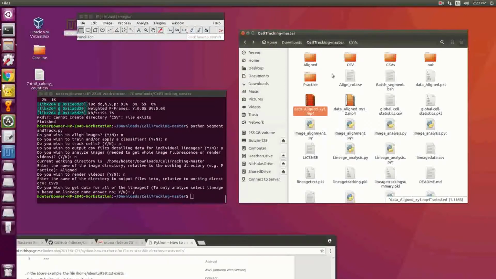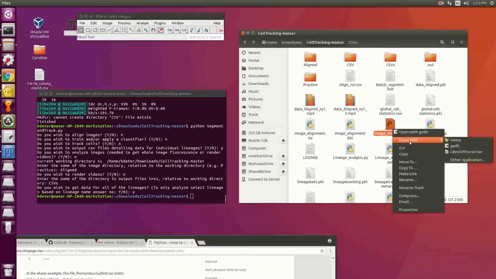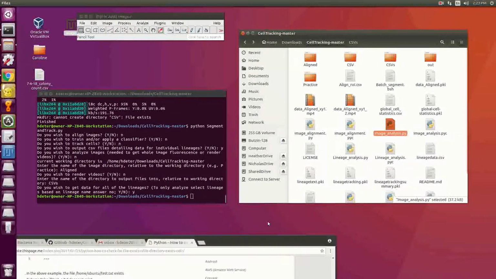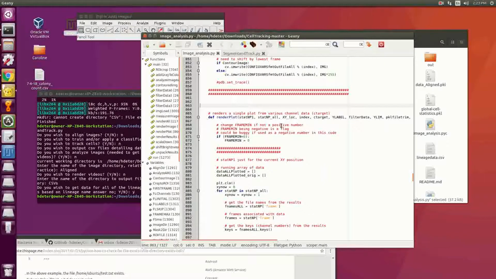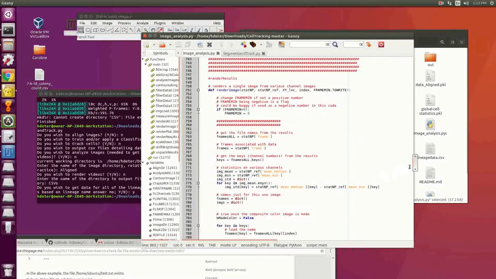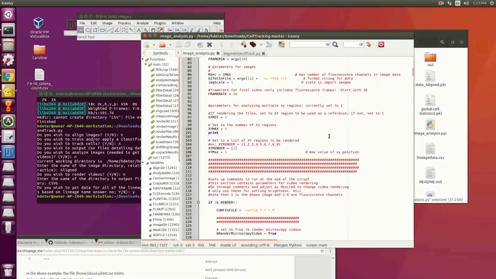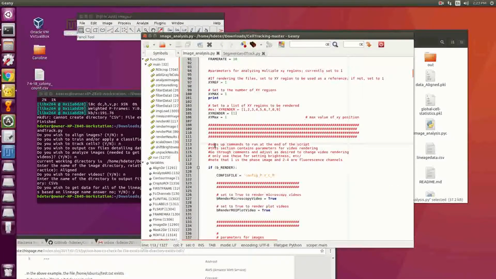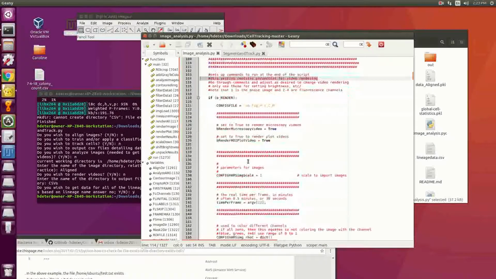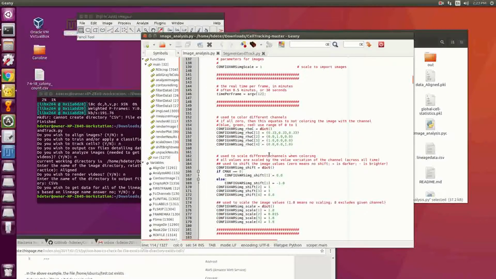I can go into imageanalysis.py, open it with whatever your favorite text editor is, and you can see here there's a lot of comments. It's a lot to look at, but all of the parameters for video rendering are right here in this IFB render section. Super useful, and you can go and actually change the different channels.